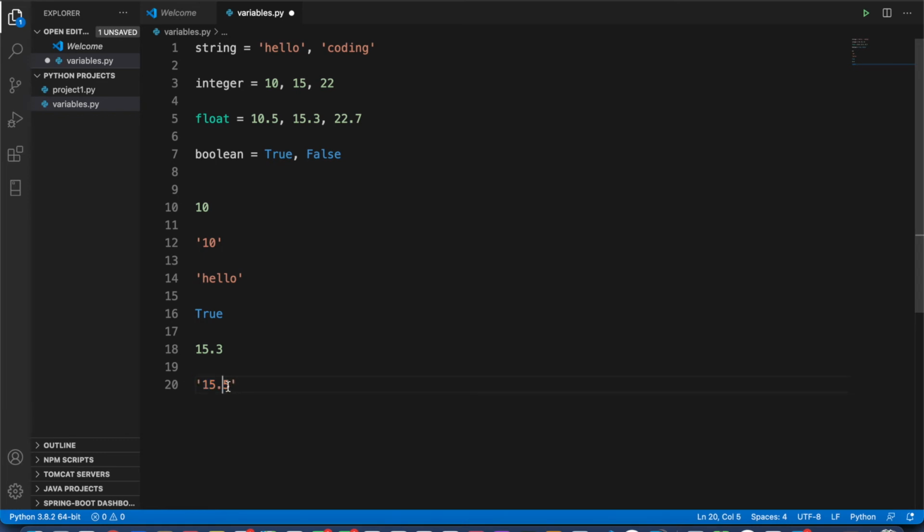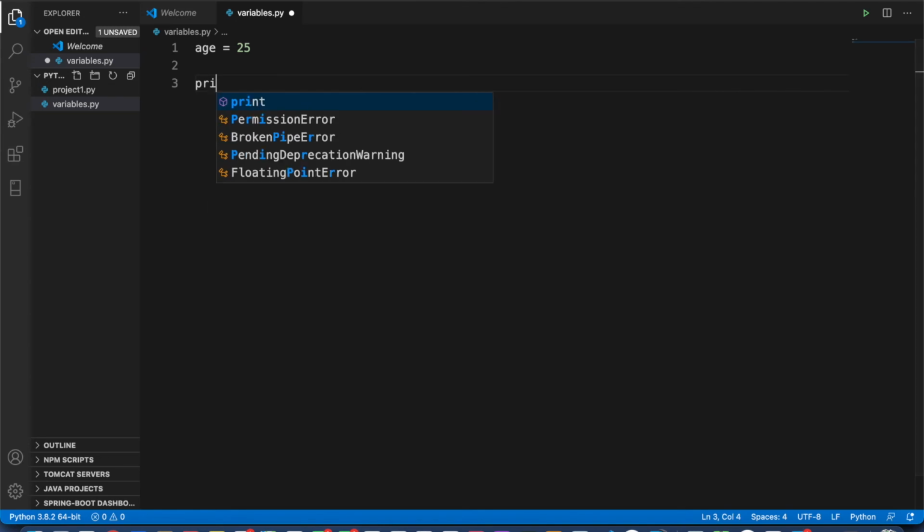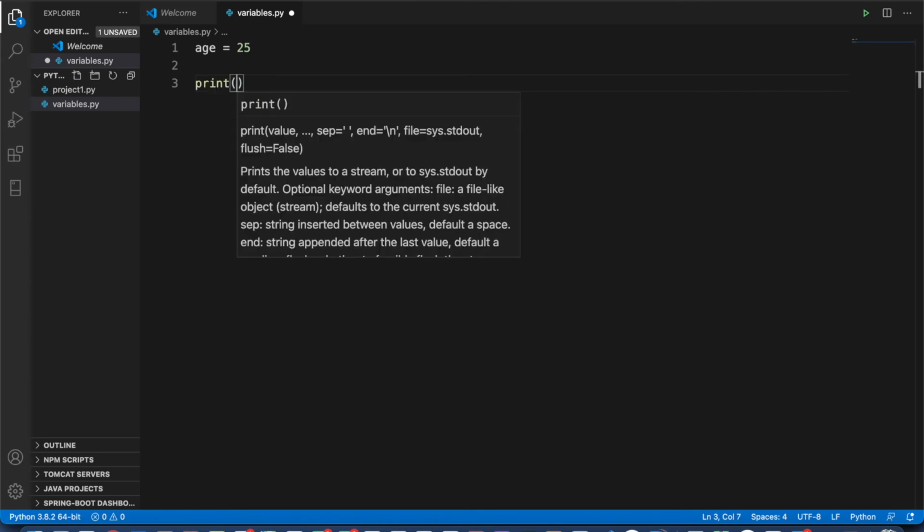So now let's talk about variables. So to define a variable in Python is very simple. All you're going to do is type in your variable name. So let's take a variable name as age. And we'll set it equal to 25. And to print a variable, we're going to use the print function like we have learned in the previous video.